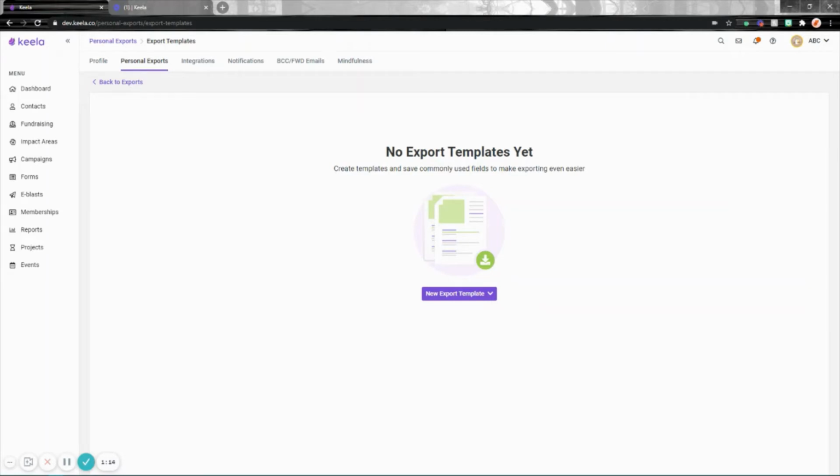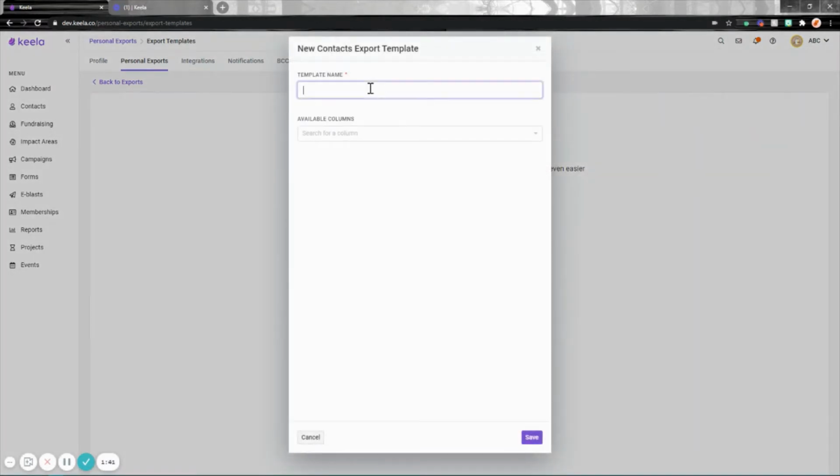Let's check it out. So click New Export Template. We just learned about all the different types that you can choose from here. Since I'm wanting to look at people or individuals or organizations, it's contact data that I'm after. So I'll select Export Contacts and give it a template name. I'm going to call it Mail Merge because I'm incredibly inventive. So that's the name that I'll be able to look out for whenever I'm selecting this template in the future.